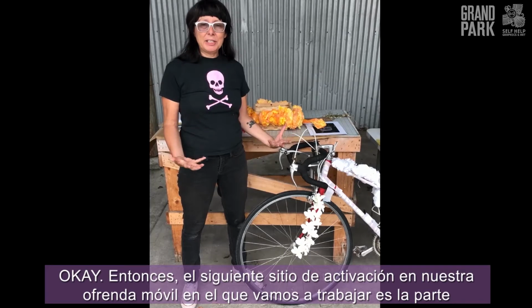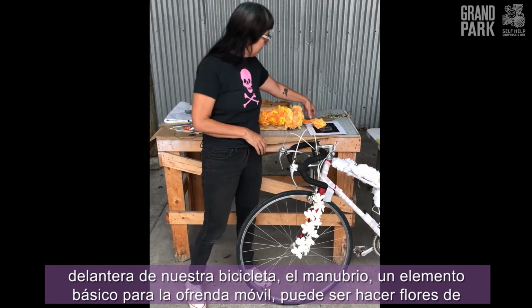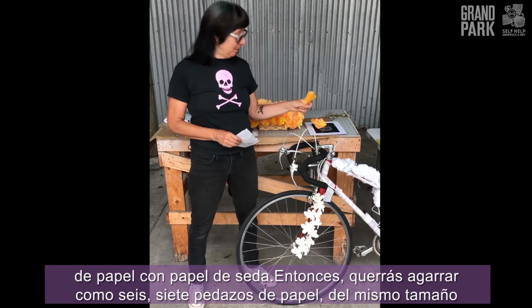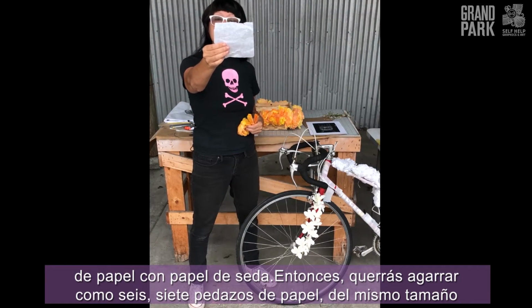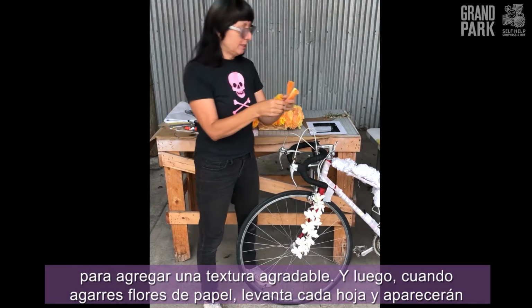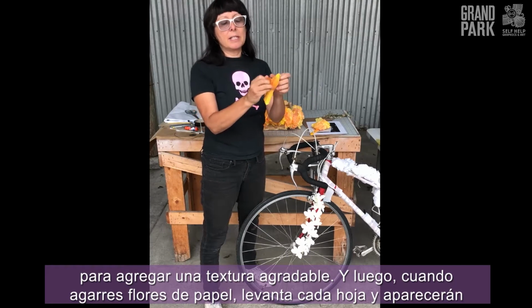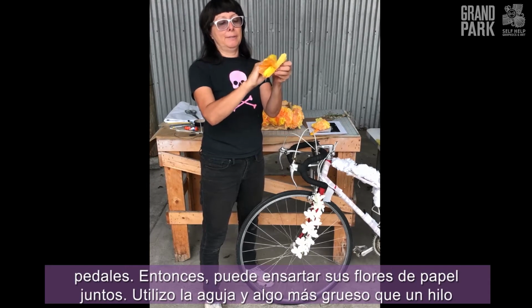The next site of activation on our mobile ofrenda that we're going to work on is the front part of our bike, the handlebars. One basic building block for your mobile ofrenda can be making paper flowers out of tissue paper. You'd want to cut 6-7 pieces of tissue paper, same size, into squares. You would fold it up, accordion style, tie with string, and then you could snip the ends. It adds a nice texture. And then when you've got a grip of paper flowers, just lift up each sheet and you will have petals that appear.